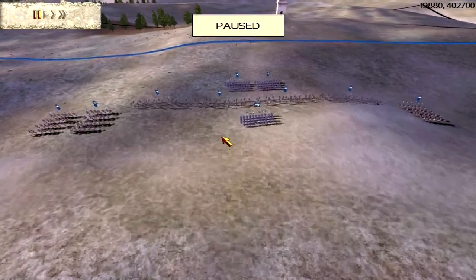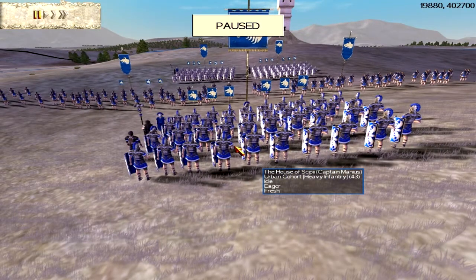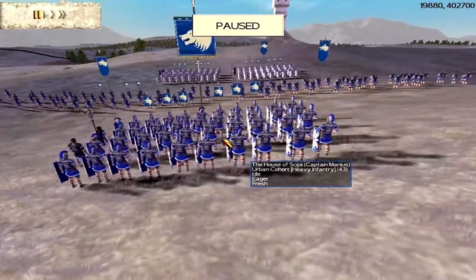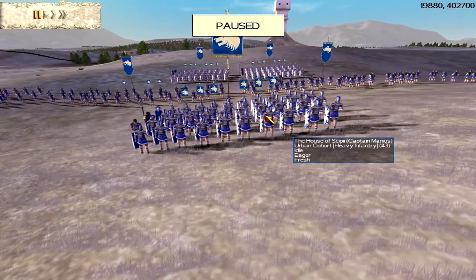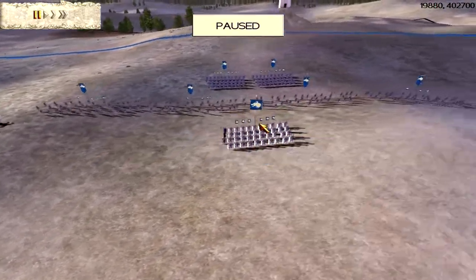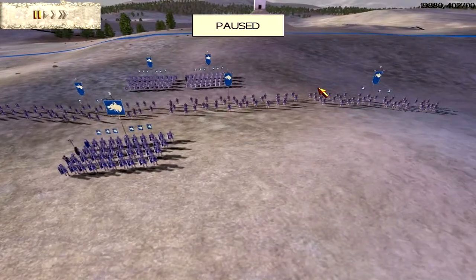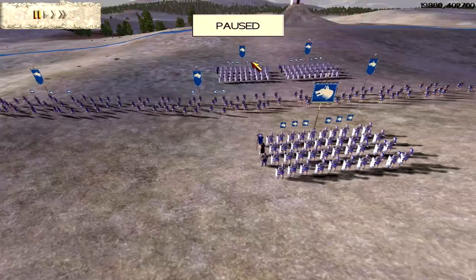In terms of what the actual units are going to be doing, the urban cohorts have extremely high defense, fairly high attack. I actually think they have higher attack than the early 1st Legionnaire cohorts. So these guys are going to be quite deadly in close combat with most other units, especially now that they have the upgrades on. The downside is that there's only about 43 per unit. These are medium-sized units, as you can see there's not many archers, so they've got a fair amount to them. And basically I'm going to be using these guys to protect my archers at all times from the front, and also as a meat grinder for whoever feels foolish enough to attack me from the front.